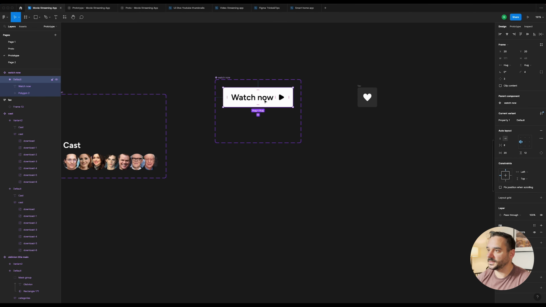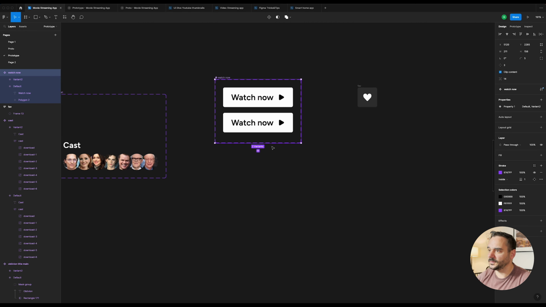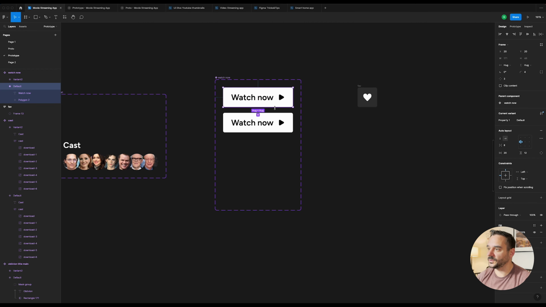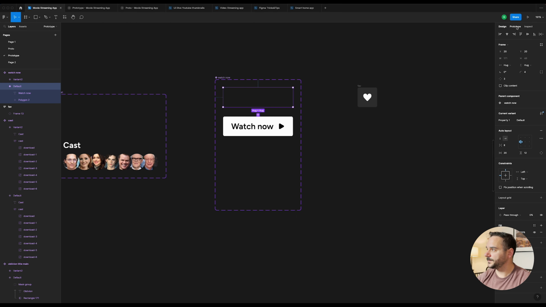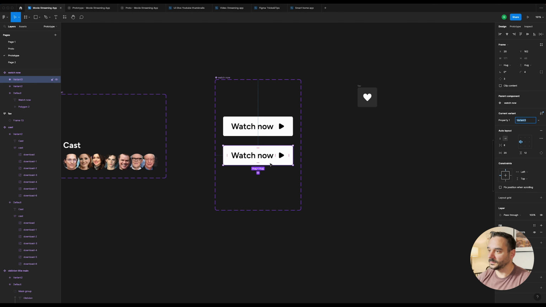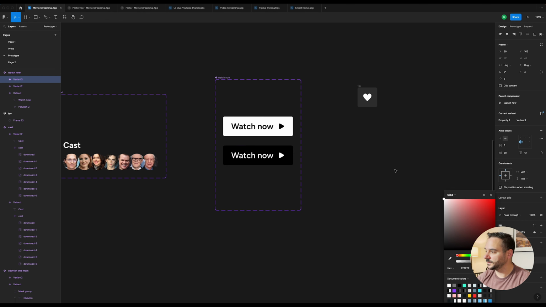let's delete this and create another variant. And first I want the button just to appear, and I'm simply doing that by setting the opacity to 0. And with this one we can set the color.